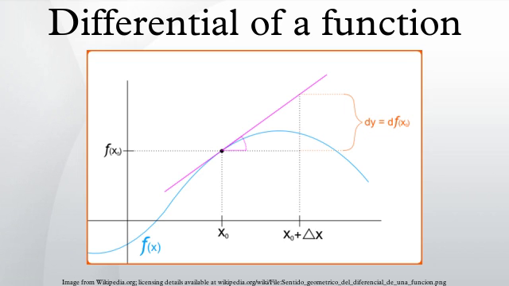In other words, one has the approximate identity, in which the error can be made as small as desired relative to Δx by constraining Δx to be sufficiently small. That is to say, as Δx → 0. For this reason, the differential of a function is known as the principal part in the increment of a function. The differential is a linear function of the increment Δx, and although the error ε may be nonlinear, it tends to zero rapidly as Δx tends to zero.